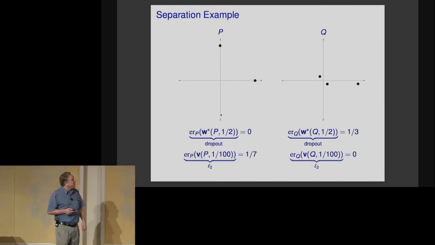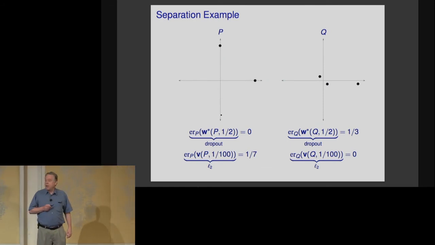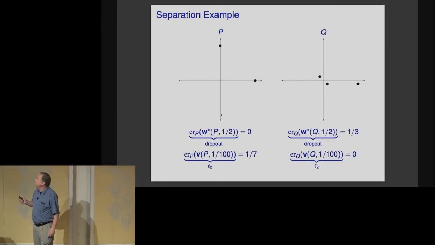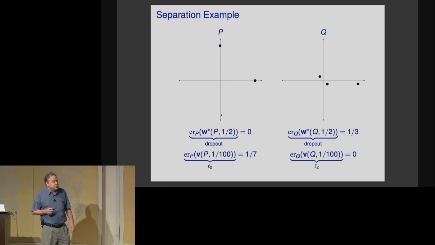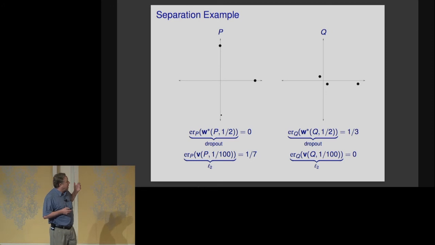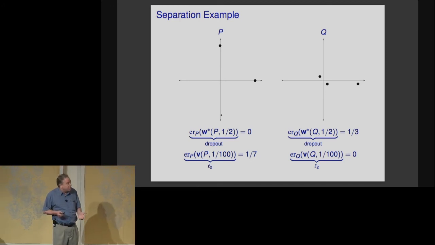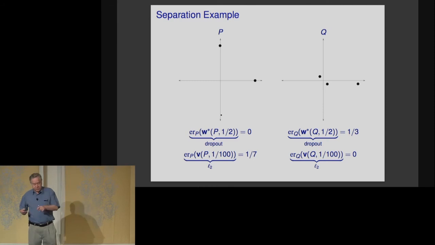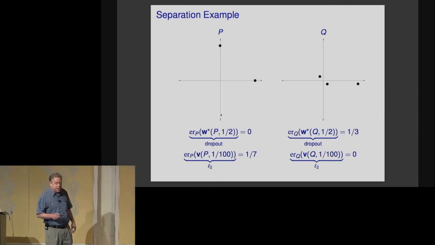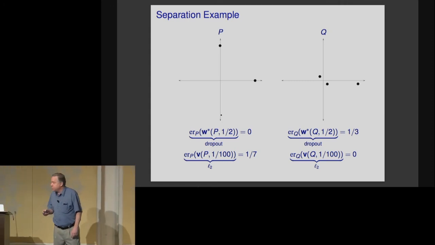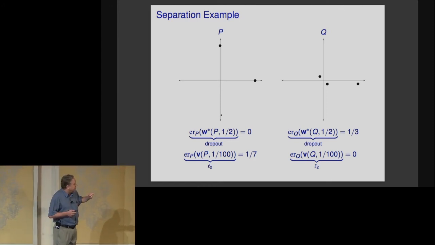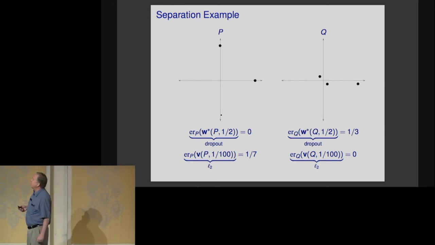So as an example of separation, we could have 3 points in a P distribution, with 1 point having low probability, and 3 points in a Q distribution. For these pairs of distributions, we can run dropout with the same Q dropout probability and run L2 with the same lambda regularization parameter and see what happens. It turns out for the first distribution, dropout produces a Bayes optimal hypothesis, but the error of the L2 regularizer is 1/7. And for the second distribution, dropout produces a hypothesis with error 1/3, and L2 produces a Bayes optimal hypothesis.